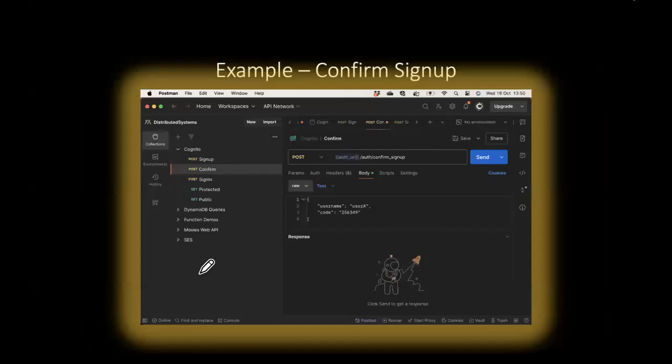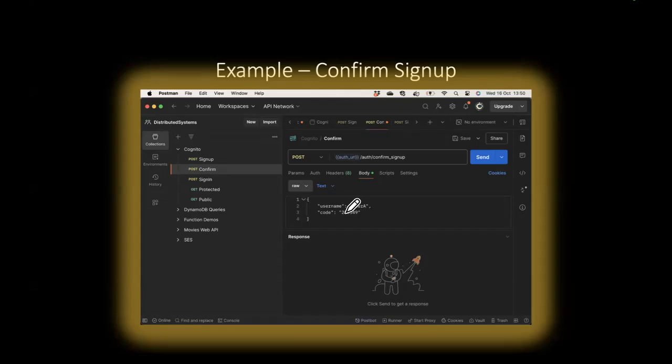Confirmation of sign up, same kind of idea. Post request to a particular endpoint. This is the payload in this case. We know that the code we receive is from an email that the Cognito service sends to us. So it's the actual Cognito service that takes care of sending the email. We don't have to write the Lambda code for sending the email, although you can write Lambda code for sending emails, but we don't need to.